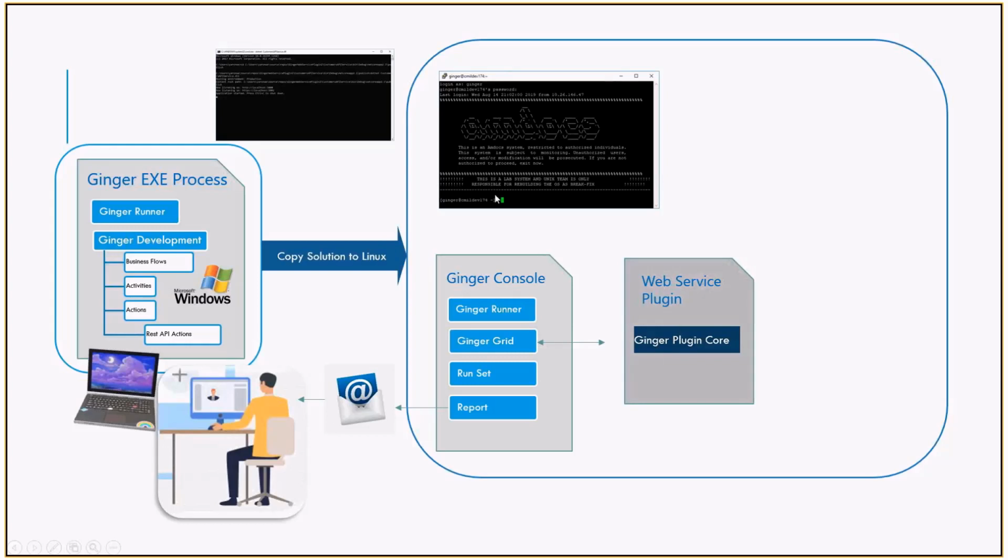As a user, this is just the Ginger installation and plugin, and the solution transfer. We are also coming with web service support in our Jenkins plugin, so you can configure these jobs to run via Jenkins on Linux boxes as well. You just need to configure a few steps one time, and the rest will be easy. So let's do a demo of it.